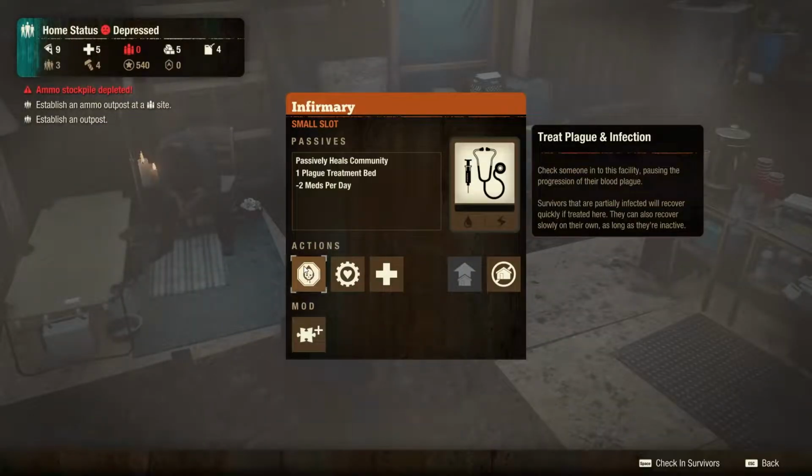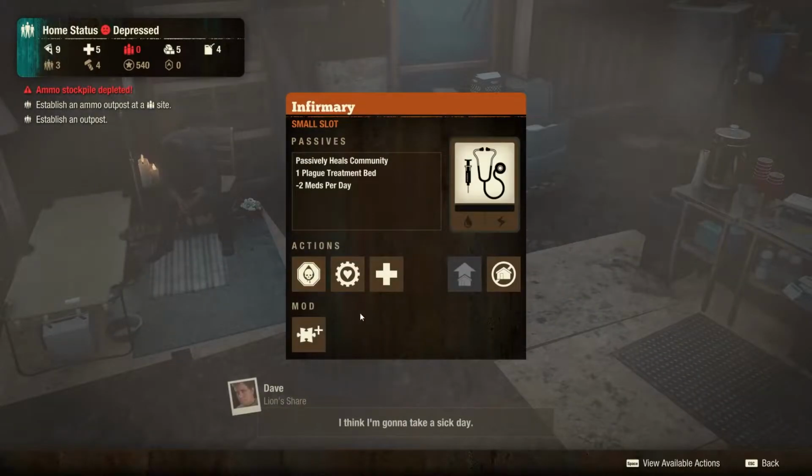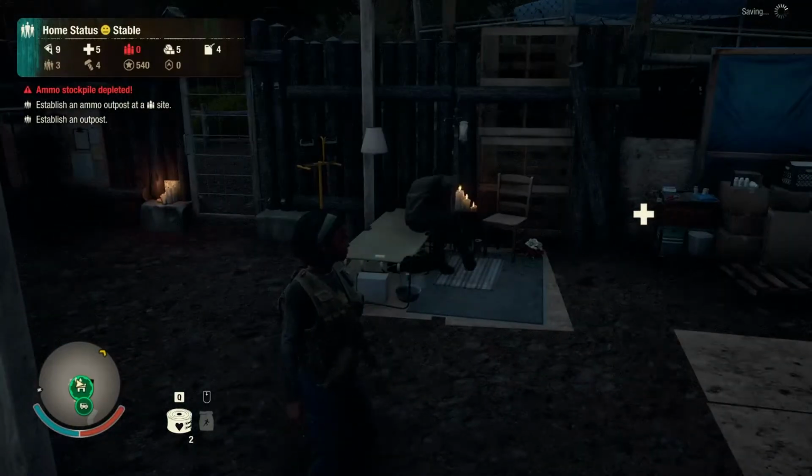Okay, look, we do want to try to do this. Treat plague and infection. Let's do that. And Dave. Boom. All right, so I think he's checked into the infirmary now, right? Does he actually sit down inside of there? How does that work? Oh, that's cool. This game's pretty cool, man.